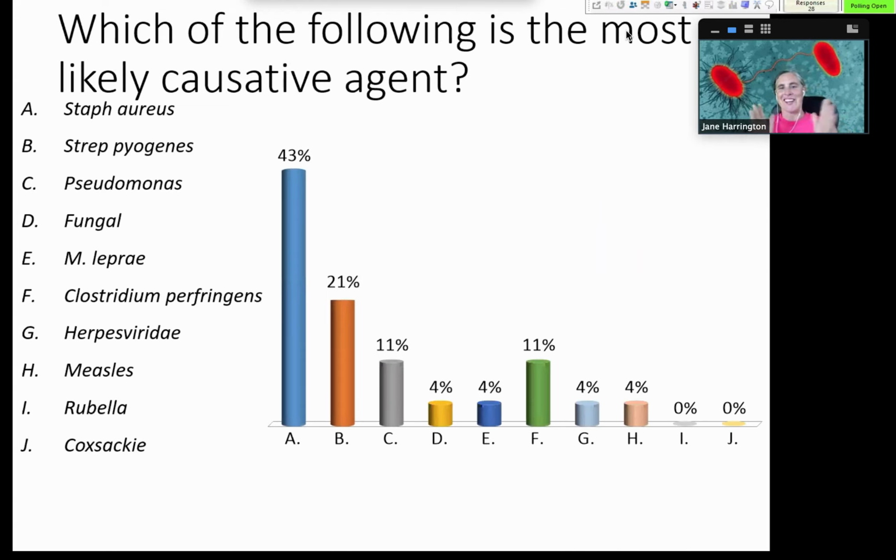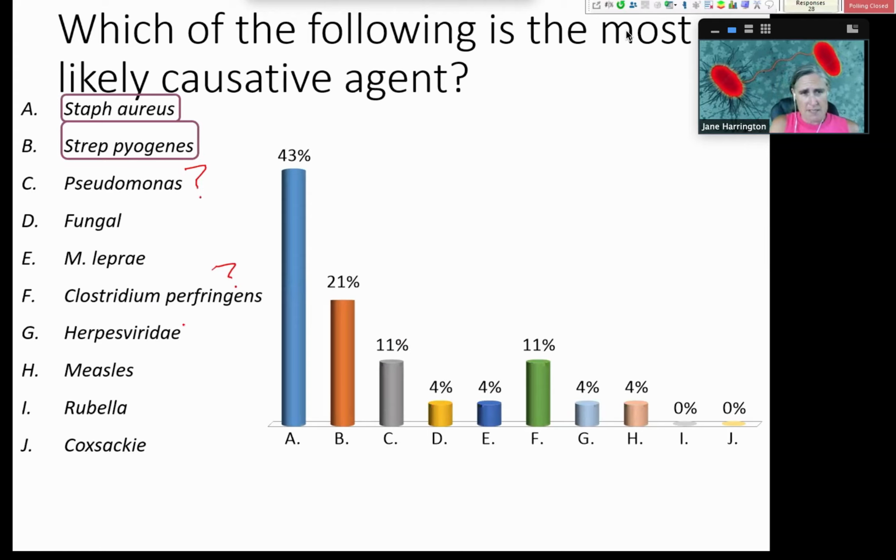Okay. It was a challenging case, and I need more information. So I'm going to show you that Staph aureus and Strep pyogenes are both possible answers. In the case of Pseudomonas, I'm going to point out that really wouldn't be a consideration for a child. Pseudomonas is more associated with underlying infections or some sort of underlying immunocompromise. In the case of Clostridium perfringens, this is a question. So let's go ahead and come back.